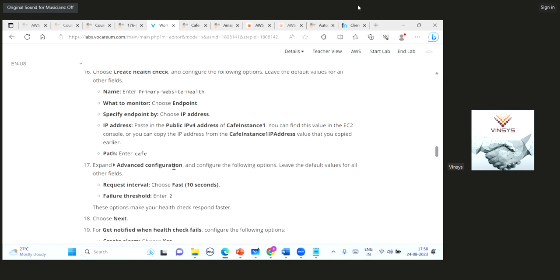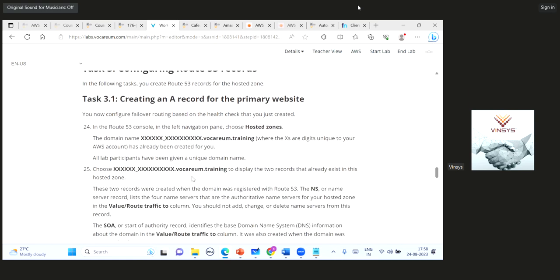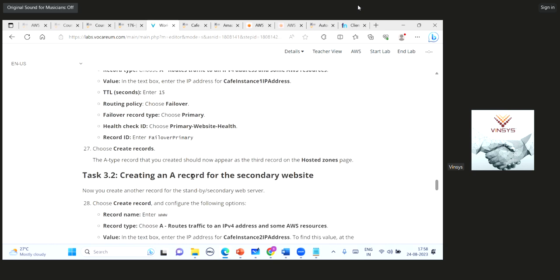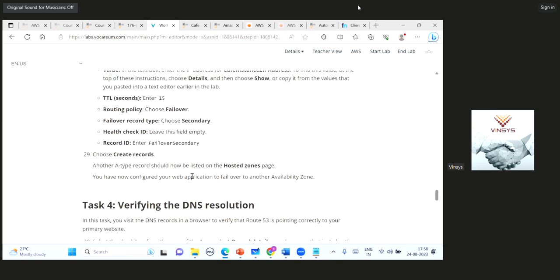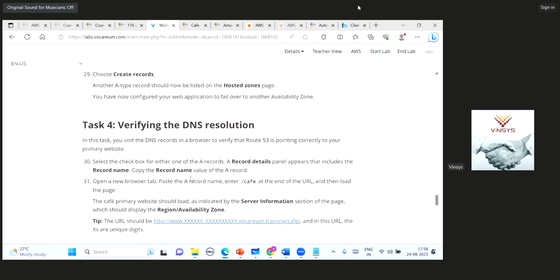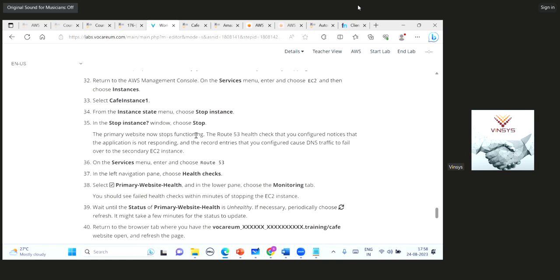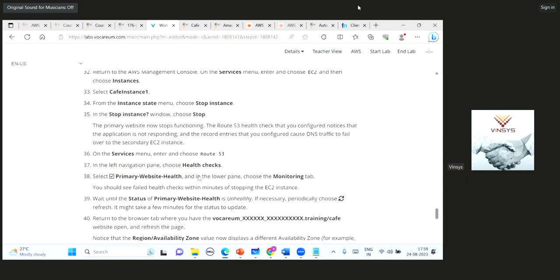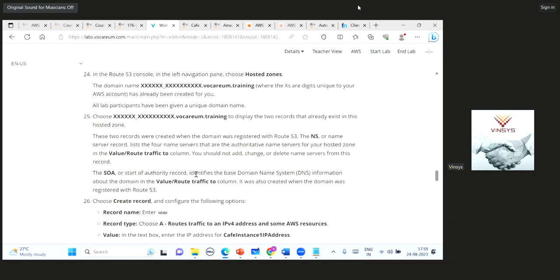Fine. So in the first step, you are going to create the health check. Then you are going to create the record as we have seen. Multiple records, but this will be the failover record this time. Tomorrow I will elaborate this, okay? So you can even hold on till tomorrow, and the day after tomorrow, you can perform this lab if possible. But I'm going to show you this entire thing in our tomorrow session: the failover functionality, how the server is going to fail, and exactly what they are going to do here, including the health check.